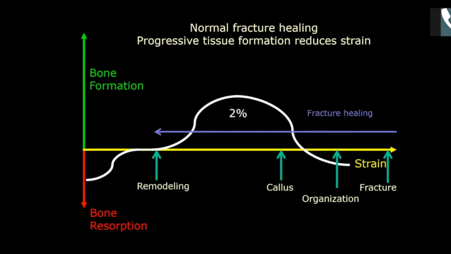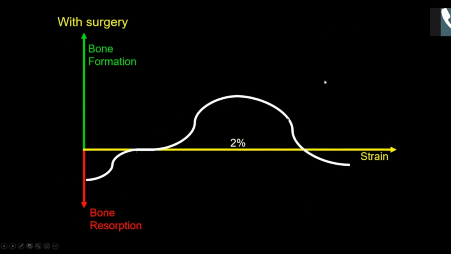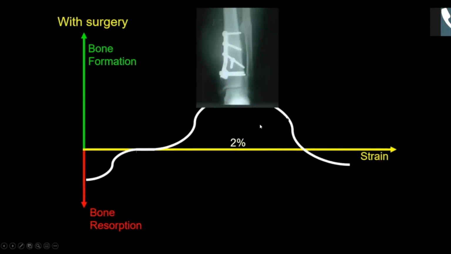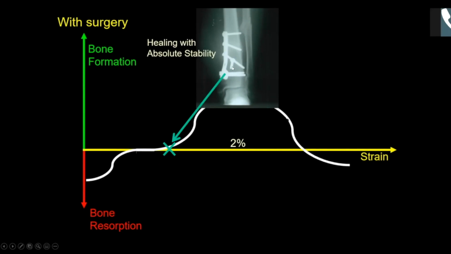If you think about what we do with surgery, we're looking at that 2% zone. There's a fracture that's healed, and it's got a plate on. It's under a free flap, as you can see. There's a plate on. It's got no callus under where the screws are. A little bit of callus here, and a lot of callus here. There's very little strain there, a bit more strain there, and more strain here. Basically, this is absolute stability towards this end of the spectrum.